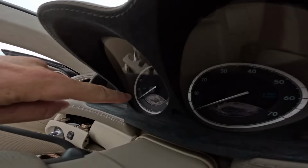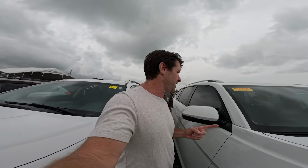Here's a Ford Taurus Police Interceptor for $1,800. We'll watch that go through in just a second. $1,700 plus auction fees, so you'll be like $2,000. That would actually be kind of a fun car. You could mess with all your friends and pull people over, which is illegal. You can't do that. Some of those police cars come with an SHO package, super high output, 3.5 liter EcoBoost twin turbo. So you get an all-wheel drive twin turbo 6-cylinder in a Ford Taurus. Some of those are crazy fast and very affordable.